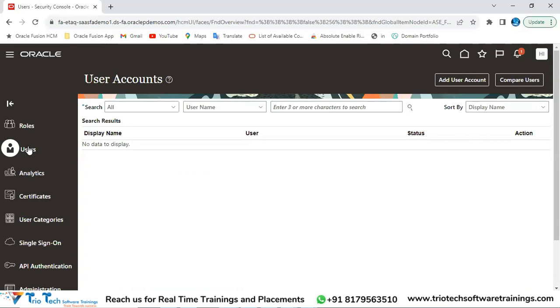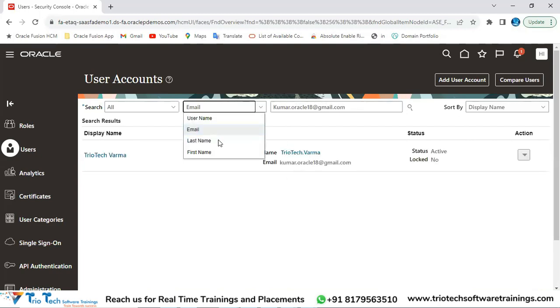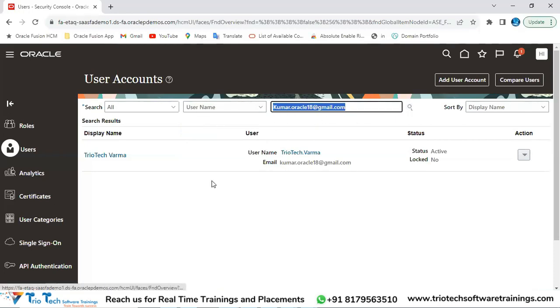As an admin, if you want to perform any updates to the user account, what can you do, team? If you come to users, in the user accounts, you can search. You can search directly if you know his name or username. If you know his email, you can pass the email and search with email, team. I know his email, so I'm searching with email. Even that is fine. The user account will come up as a result. You can also search with last name or first name. You can apply whatever filter you know about that user, pass that data and search, team. The result will come here.